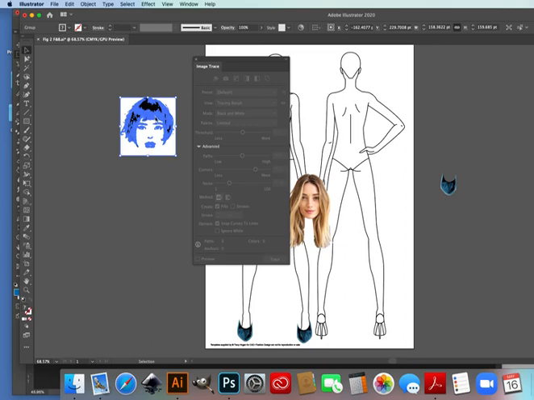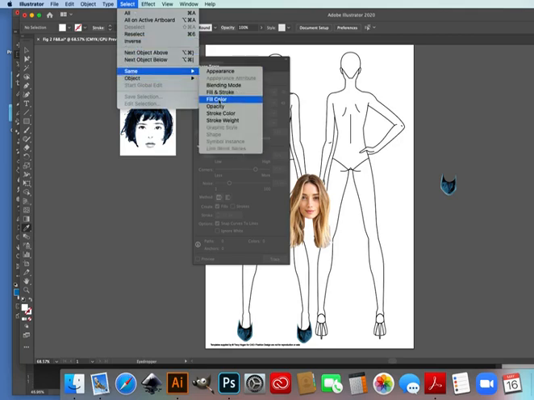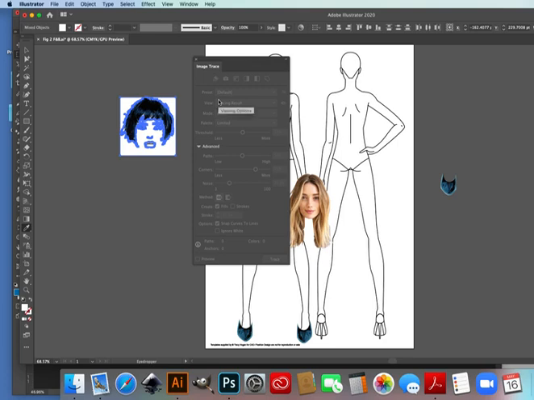See all that blueness is actually pixels. Now what we're going to do is get our eyedropper, select the white, go select same fill colour, which is white, and delete. There you go.